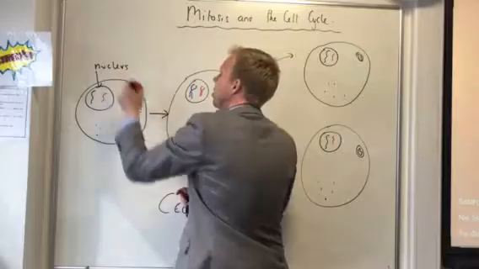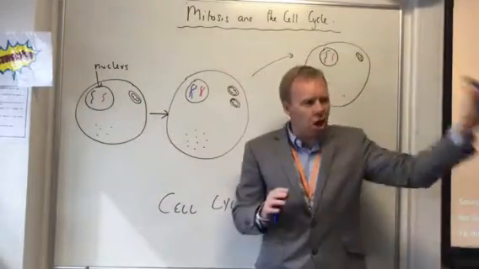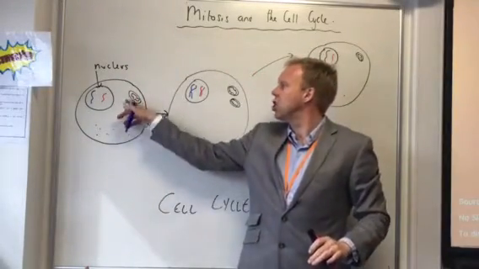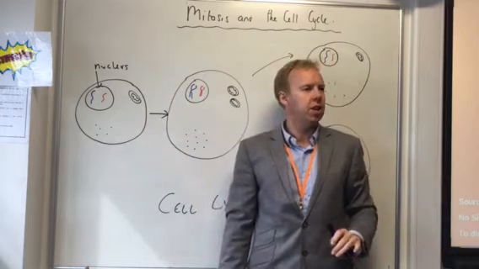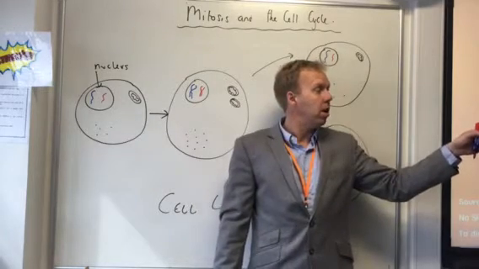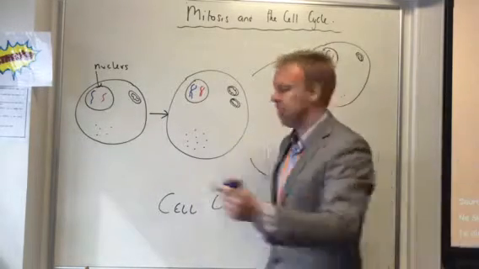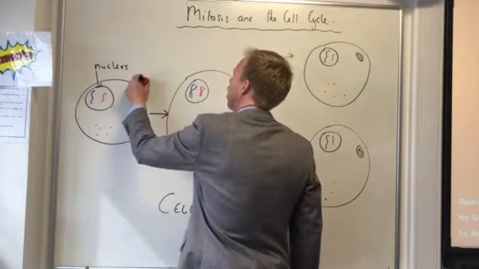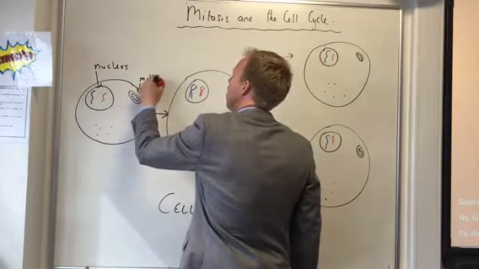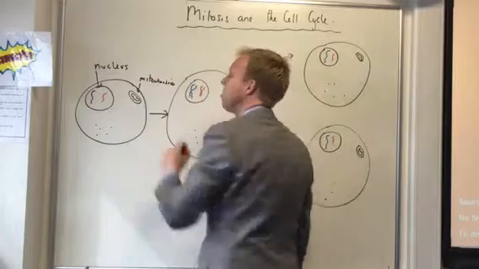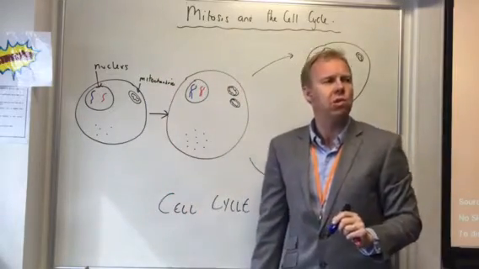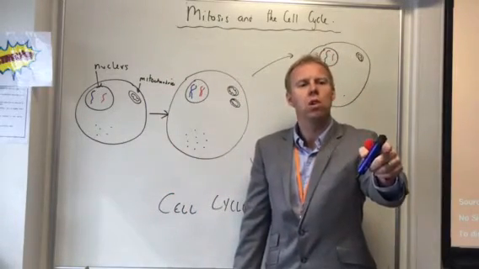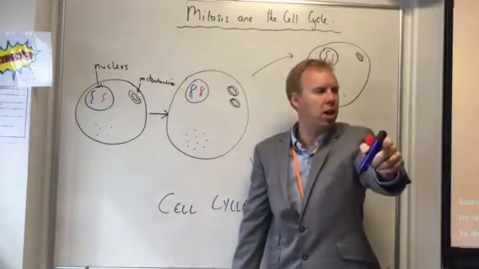And I want to draw some other things in the cell, which we talked about at the start. What do you think this squiggly circular thing is? Mitochondria. It is exactly that. That is a mitochondria. Can anyone remember what it does? Is it something to do with respiration? It's exactly respiration. Well done.